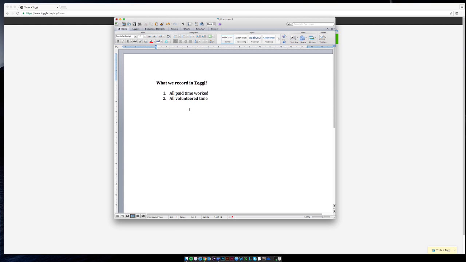So now that you know what you need to record in your Toggl, it's just as important to understand what we do not record here in Toggl. So what we don't record here in Toggl, number one, we don't record leave. So that covers your sick leave, your bereavement, your loo days, annual leave, your holidays. Number two, we don't record our lunch hours. So every time you stop for your lunch break and have your lunch, you stop your Toggl and then put your Toggl back on when you come back to your job after your lunch break.